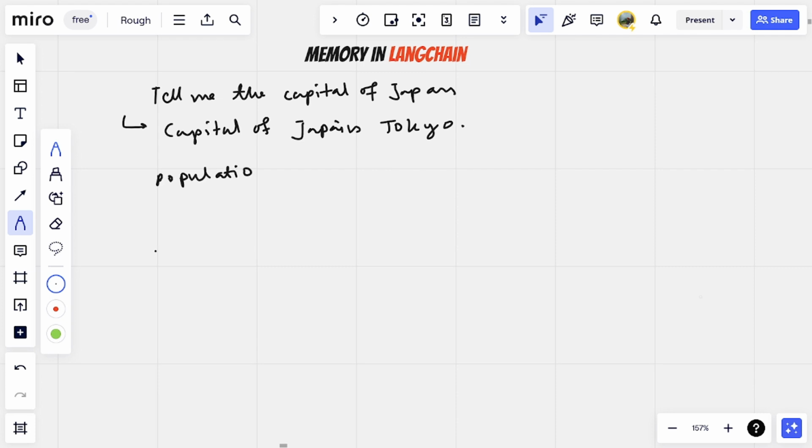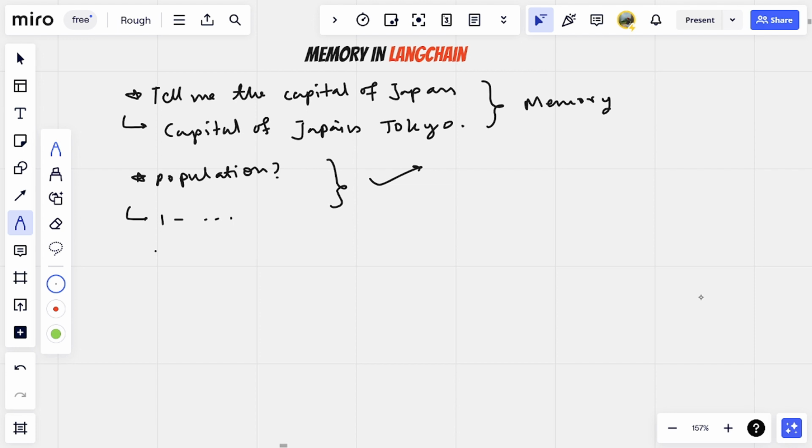Now you don't have to explicitly mention that you are asking about Japan. If the first question is about Japan, then the population should also be about Japan. So then the bot will answer with some numbers. This is how a conversation bot works, and this is because of memory, because this is already stored in the memory. That's why in the next new query we are utilizing it from the history.